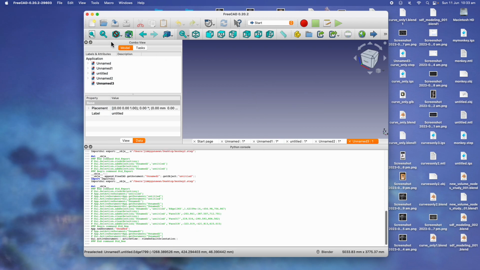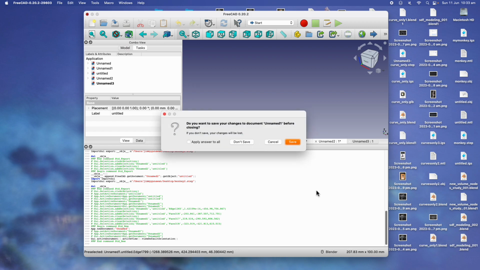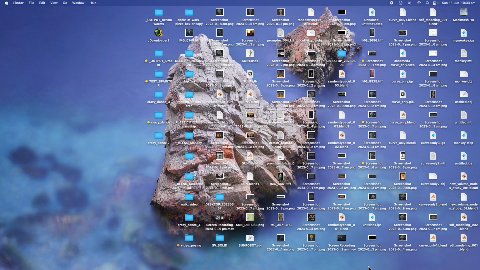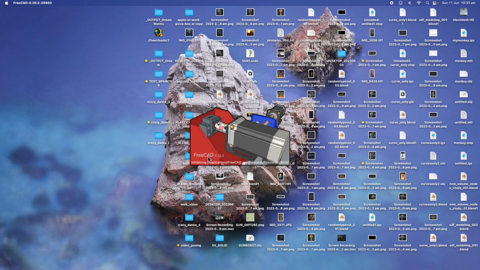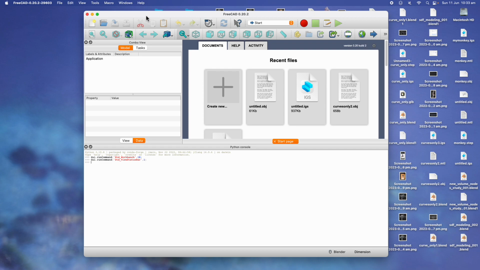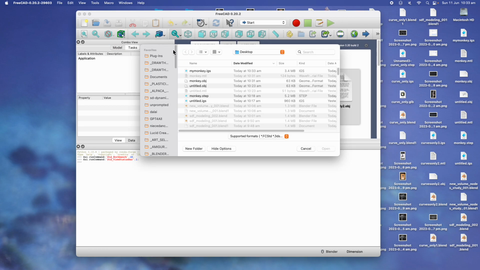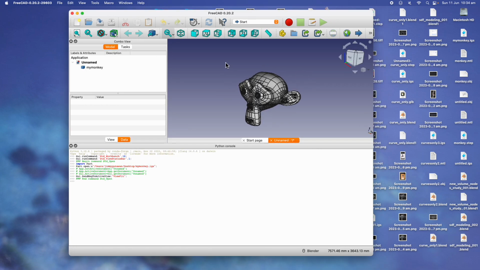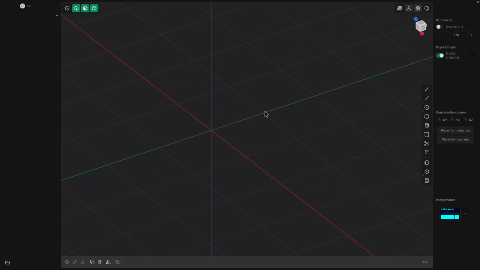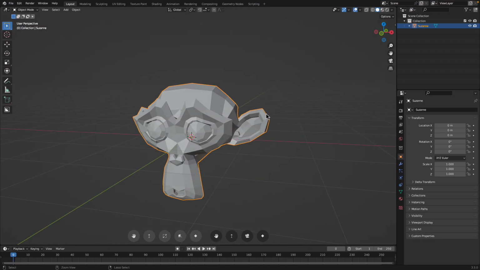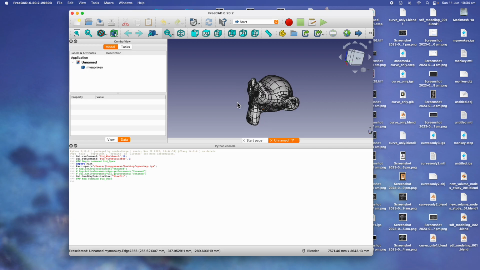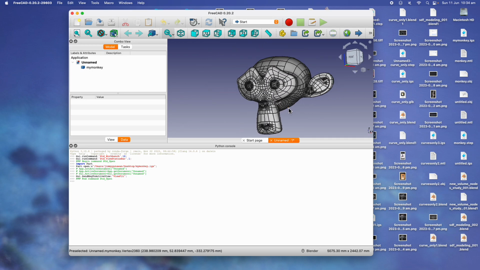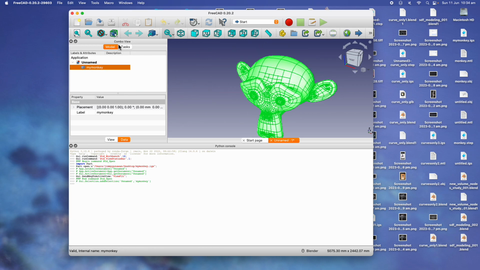I'll create new. Okay, let's start again. Okay, don't save. FreeCAD version 0.20.2. Okay, FreeCAD is cool. It's open source. I will open my monkey IGES. You will see, even though our Suzanne from Blender is not subdivided, when we export it as IGES, it has actually been subdivided, which is interesting.